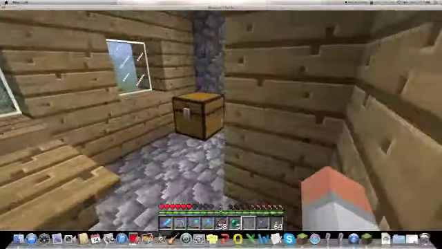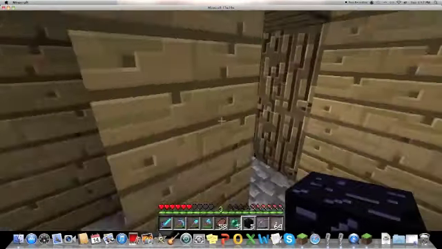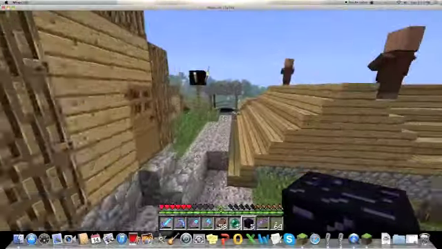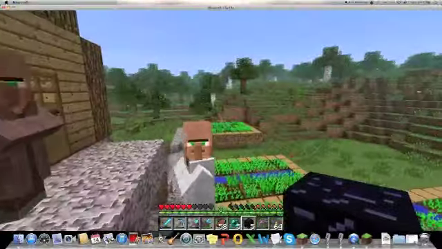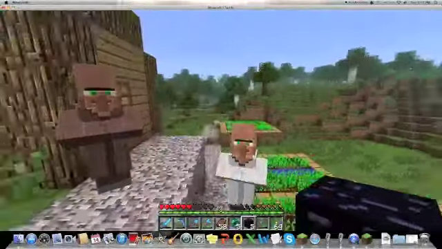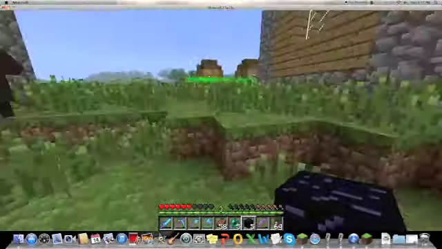Let's check out this chest over here. Obsidian, apples, iron chestplate, and iron. Okay, very nice. You see this happens too, where you get the really strange generations. And I would do some stuff with this village if there were horses nearby. I would go for some horses right now.